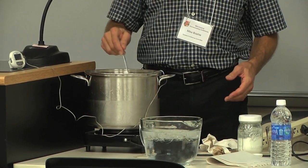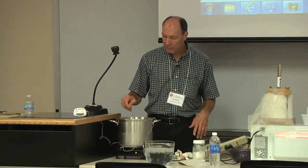The nice thing about this particular pot is that it has a very thick bottom, and the reason I like that is it helps distribute the heat a lot more evenly to the milk, so you avoid scorching the milk. This is electric, so you always have to be careful about how hot it can get. I usually use gas, which is a little easier, and that's what I have at home, but this works. All right, so we've got the citric acid in, and we are heating up.